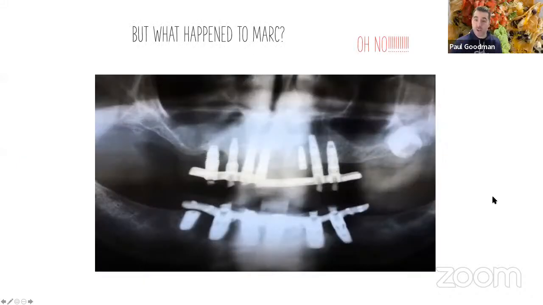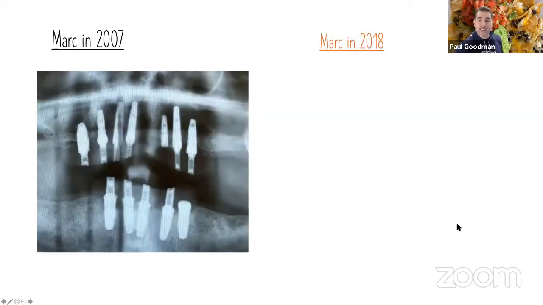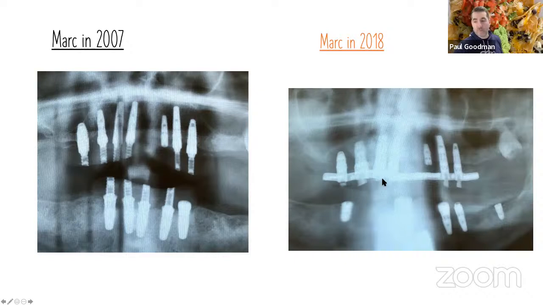So now let's talk about stuff that dentists love. You all love it. When things don't go well, peri-implantitis, fractured teeth, we truly love it. So over time, his case was breaking down around certain implants. What's kind of interesting, and I'm always a positive person, why are these implants totally great and these losing bone? I don't know. I'm not sure if I'll ever know. It's just a mystery of the universe. So in 2007, he had all of these implants. 11 years later, we have a big problem.